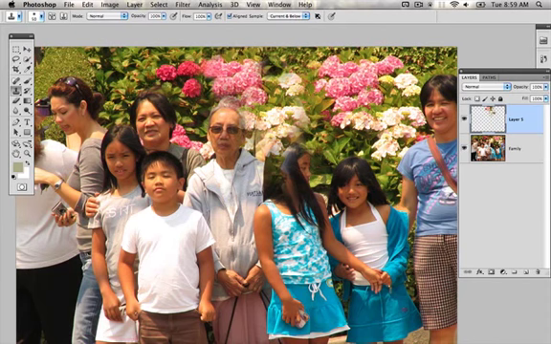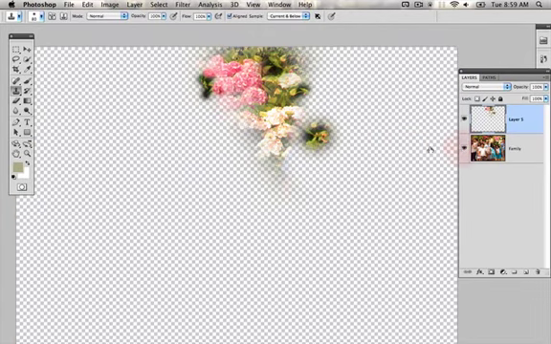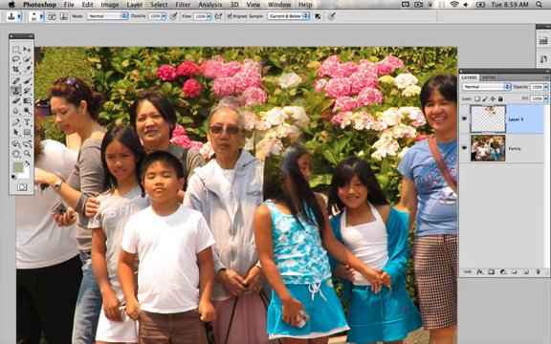Alright, so I'm looking at this right here, and I have to say, I wouldn't necessarily know. There's kind of a giveaway right here with these two flowers, so I'm just going to get rid of this bottom one, and there we go. That's pretty good. You wouldn't necessarily know. So step one is just creating this layer where you're copying from the background to get rid of him.